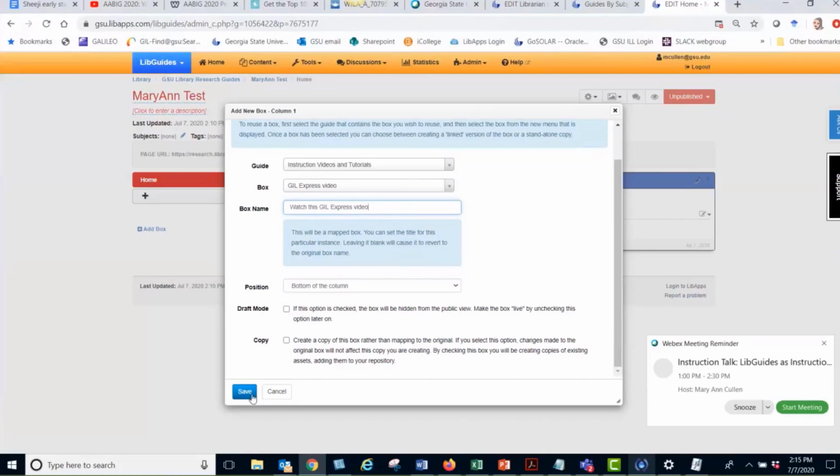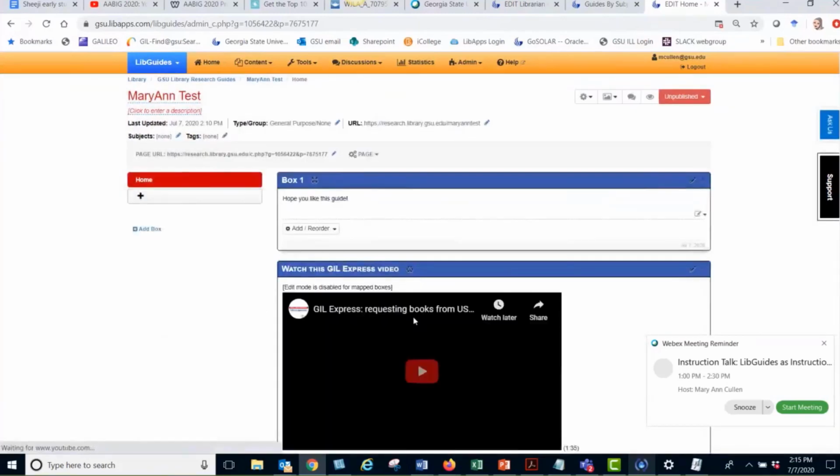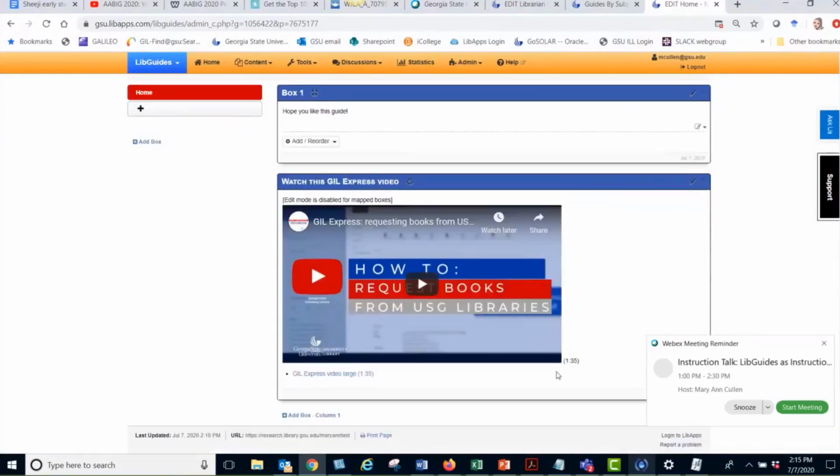It's not good if you don't want somebody to unexpectedly change your content. But usually in the case of a video, you would want it to update. I'm not going to copy it. I'm just going to map to it. So here it is. One of the downsides to mapping is that I can't change anything else about this box. I can't add any extra text to this box because it's just mapped. So there are good and bad things about it.